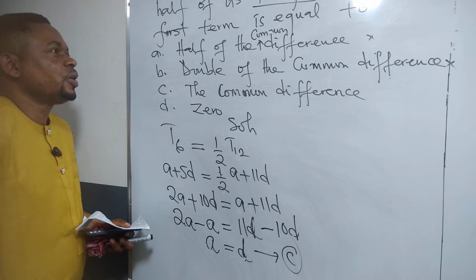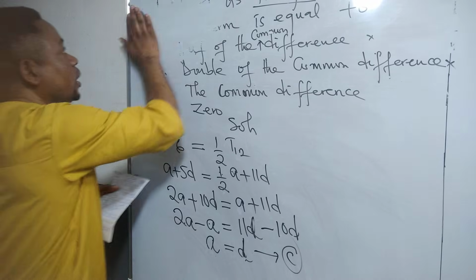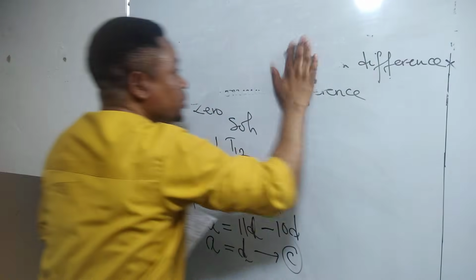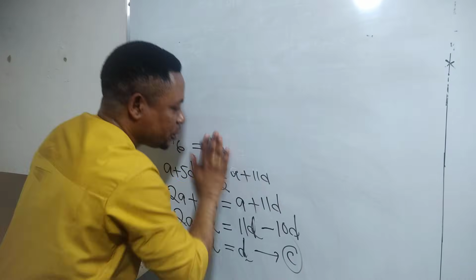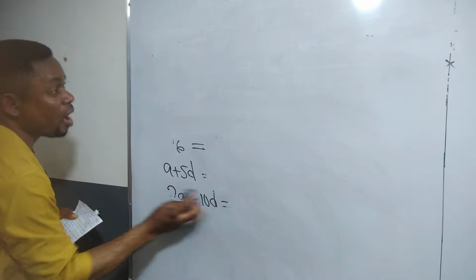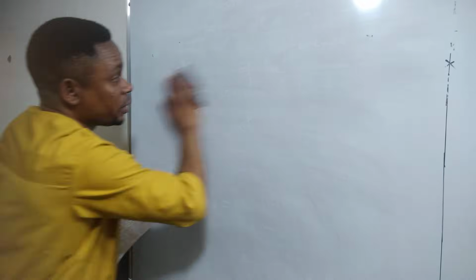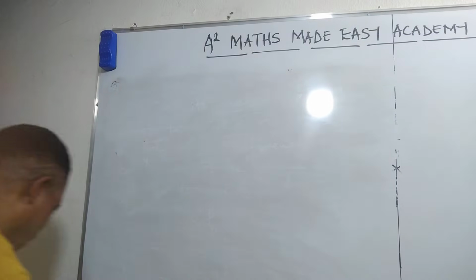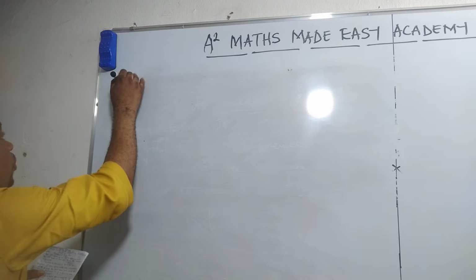Now this is question number 3. Can we now quickly move to question number 4? We have 10 questions to cover under arithmetic progression, and we target part 1. Hope you are following. Yeah, let's move. Now the next question we are going to consider, which I would like us to understand, is question number 4.